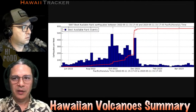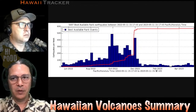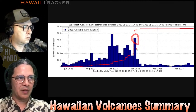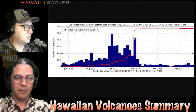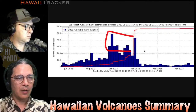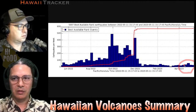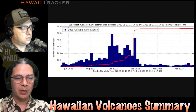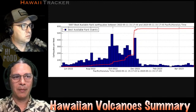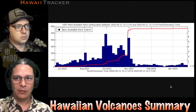Quickly going to Mauna Loa — here is the last year of earthquakes on Mauna Loa, also per week. This is our pre-eruption period, with that very imminent late November eruption and the build-up through October of the previous year. Now at the right side of this graph, we're at very low earthquake levels. Nothing much is happening at Mauna Loa — there was a slight little flurry a couple weeks ago, but not much has followed up from that. And that's the Hawaiian Volcano Summary for this week.